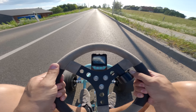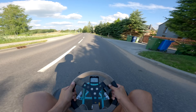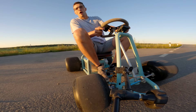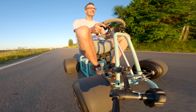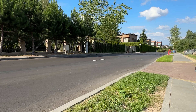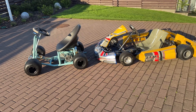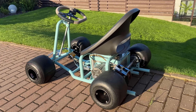Regarding speed, with the current gearing it goes 50 km/h uphill and 52 km/h downhill. Every time I start this thing, the acceleration puts a smile on my face — it is hard to believe such a small motor can provide so much fun. Compared to a regular go-kart, there is no doubt which one is more compact and eye-catching. Even parked alone, it looks sick — a true pocket rocket on wheels.